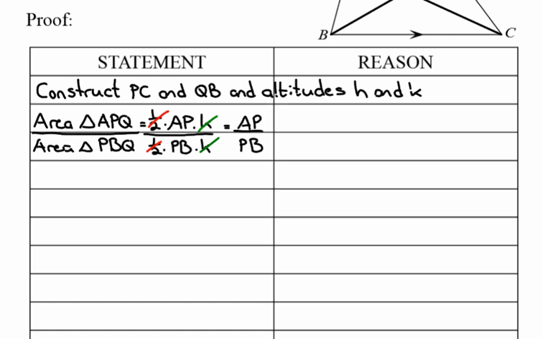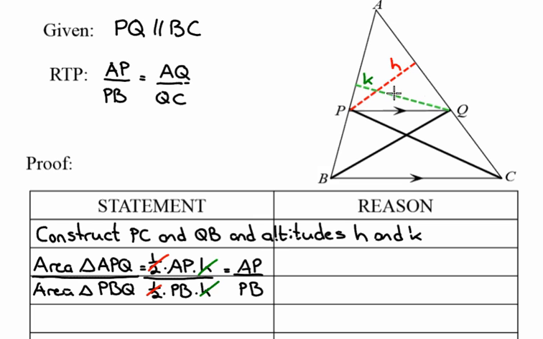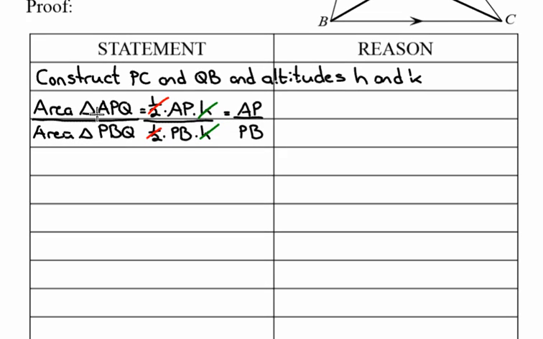Now we could have actually gone straight there without putting in the formula here, because we know from the previous video that if two triangles have the same altitude K, then the ratio of the area of the triangles APQ and BPQ equals the ratio of the bases. So the ratio of the bases is AP over PB. That's because they have the same altitudes. And the same altitudes come from the common vertex. So your reason is common vertex.